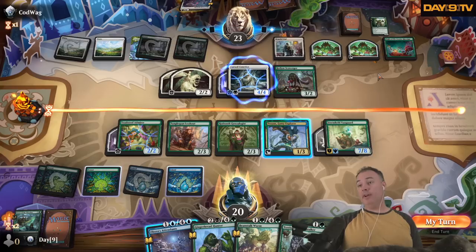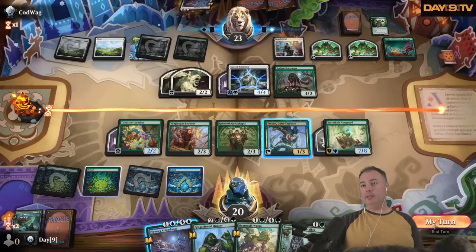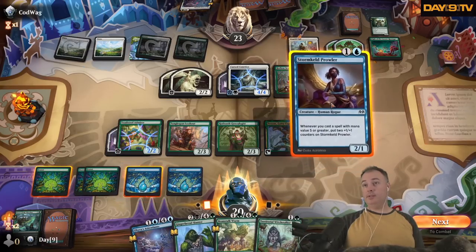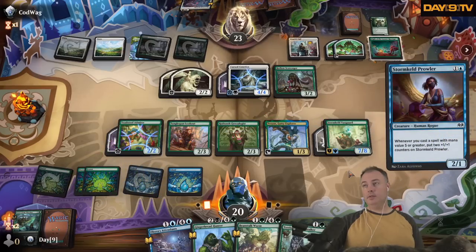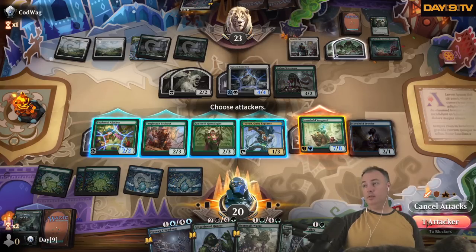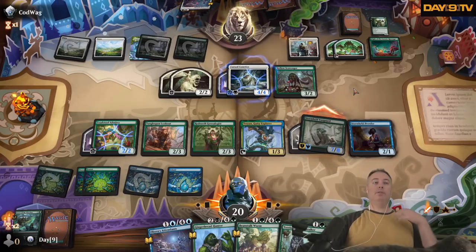So Knight of Sweet's Revenge. I would like to kill that one, but I just played this thing, so whoopsie daisies. All right, so we're gonna do this. I did this in the wrong order. We're going to swing with the Stormkeld Vanguard. So it can't be blocked except by these two. These dudes can't block.